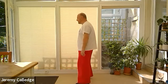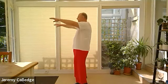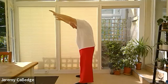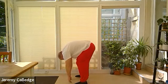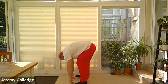Okay, so we pair the turning exercise with a kind of forward and back bend exercise. So take it nice and easy with these, just go as far as your back will let you. And then basically watch. So we take the hands up into the air and have a nice long stretch. And then we're just going to go taking the arms and ears over first. It just bends the neck. The body still stays quite straight. And then we can bend the upper back, the middle back, and the lower back. And let the body relax down. Let the body sink and hang here. Just go down as far as you feel comfortable. Tuck in the tummy slightly. Let the body hang.